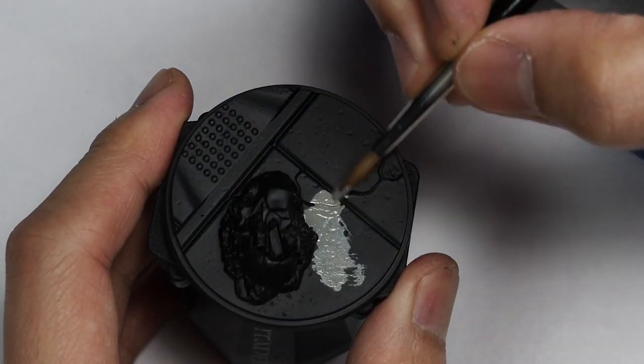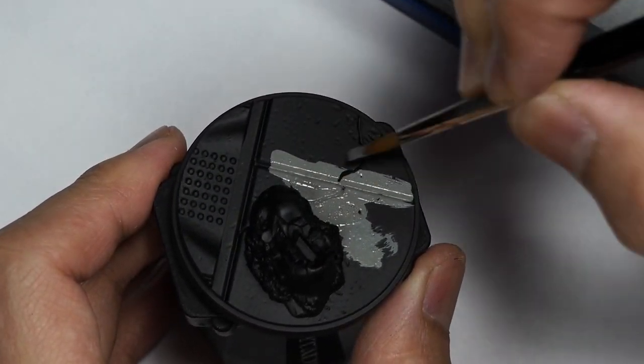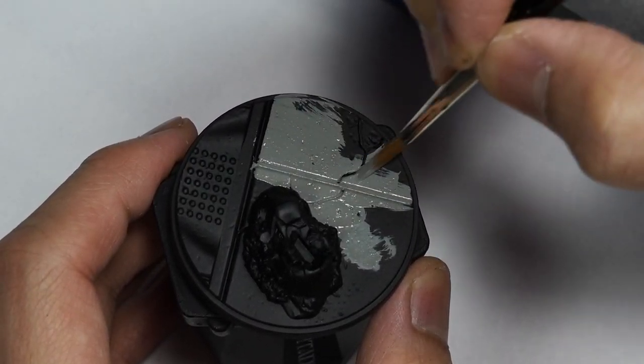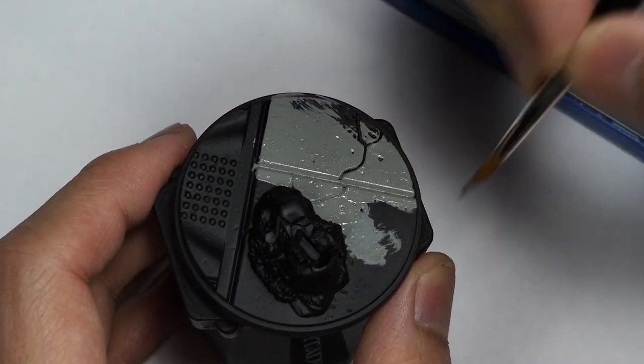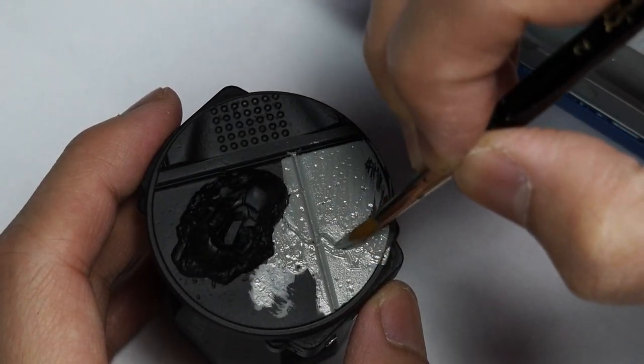I'm using an old brush for this, mainly so I don't have to worry about preserving the tip. And I'm just going to quickly apply a base coat of graphite over the entire khaki stone area. Make sure you get the paint into the cracks.